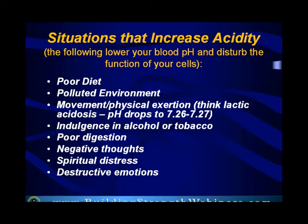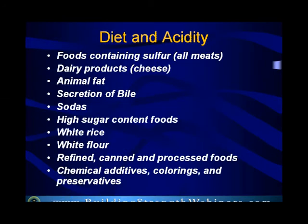These aspects cannot be denied. If you indulge in negative thinking, grudges, telling lies, doing nasty things with your emotions, hating other people, I tell you, you are guaranteed producing an acidic environment in your body. All right, I mentioned how the diet can cause acidity, and we're going to talk about how this acidity predisposes to disease. We have a few slides that show that.